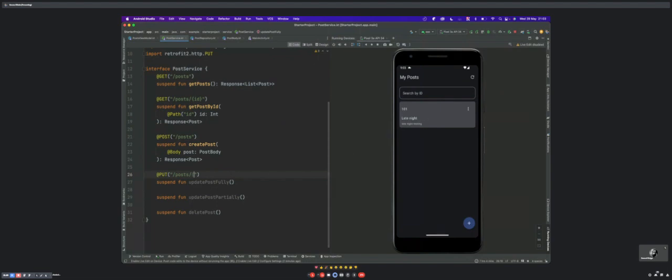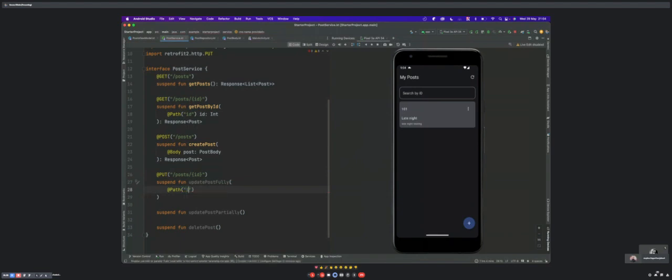So this is the relative URL where we can update this post. And for you to update maybe this particular note, you have to pass in the ID of this note. And for you to do that, you have to append your ID here inside of this URL. So this is just a placeholder for now. But once you run your application, you want to automatically update this ID at runtime. So for you to do that, you have to come here and say path. So path means it will just come to your relative URL and find this placeholder, and it will replace what you've sent here.